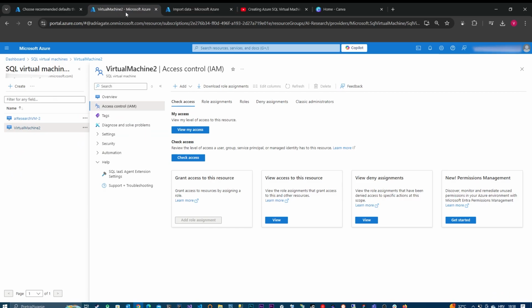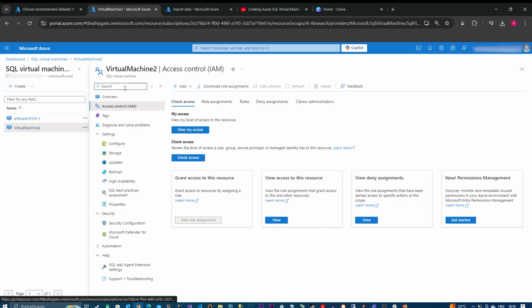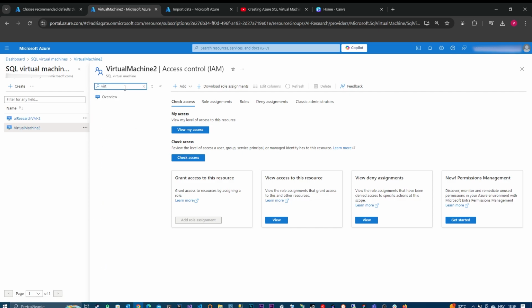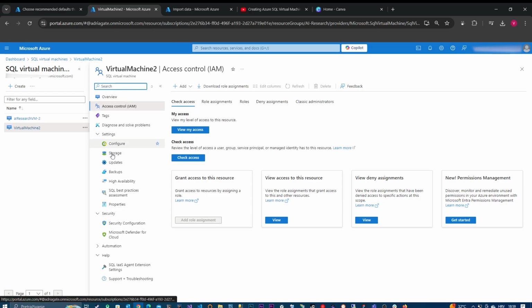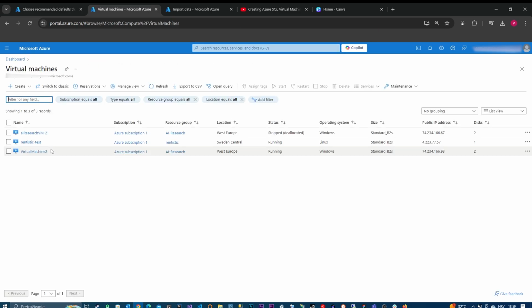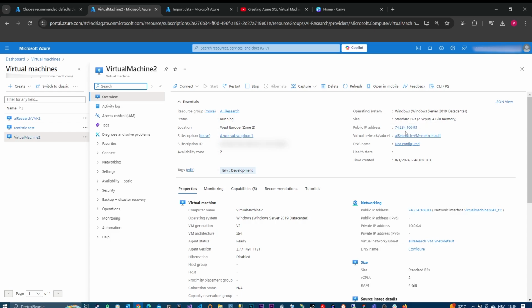So let's go ahead and change the server name first. Go ahead to the SQL virtual machine to find the server name. To do that, we can actually go to the virtual machine that manages this SQL virtual machine. We can find it by going to virtual machines, and it is this one, and we can see that we have a public IP address here and the DNS name is not configured.